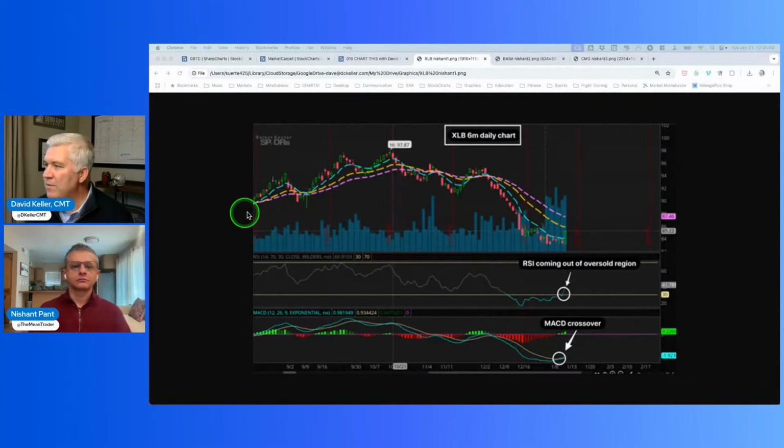Let's bring this up. You have a couple that we highlighted. The one in the materials sector I think was a really interesting one that combined some of the things we were talking about. Can you talk us through the technical setup and then explain how you did structure an options trade for this particular technical configuration?